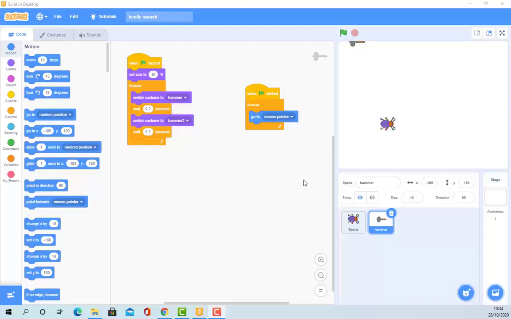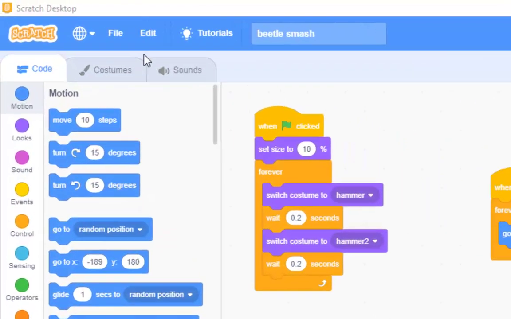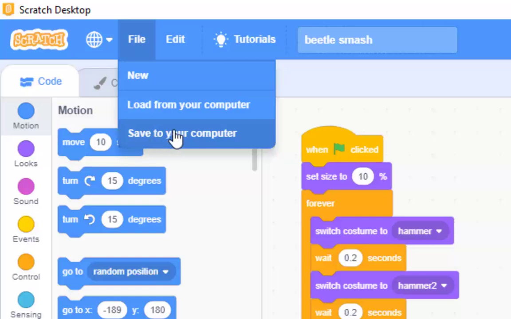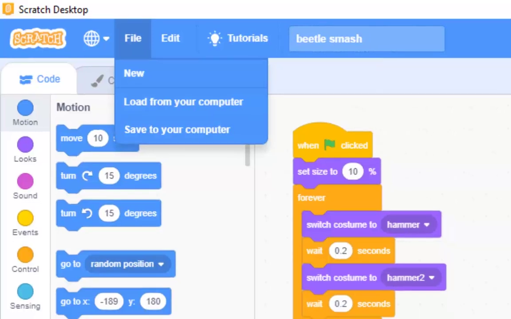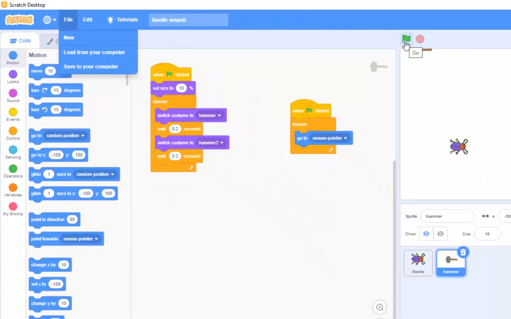Okay then, now I'm pretty happy with my game, but top tip, whenever you're working with Scratch, if you're using the offline version, please make sure that you regularly save your work. Okay? Worst thing that can happen to you is you finish this lesson, don't save your work, someone logs you off, and the next week you've got to do it all over again. Anyway, let's go back to the game.